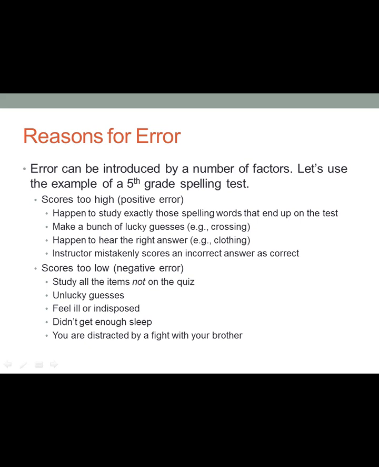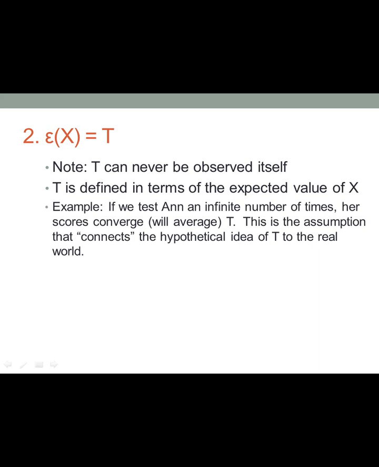And if we think about how this unfolds over time, it leads us to the second equation, as I'll explain in a little while. But first, let's just take a look at that second equation. That second equation states that the expected value of your obtained scores over time is equal to your true score. For example, if we go back to the case of Anne and her creativity test, if we test Anne, say, 5 times, or an infinite number of times, over those 5 times, her scores will tend to converge on or average to her true score value.